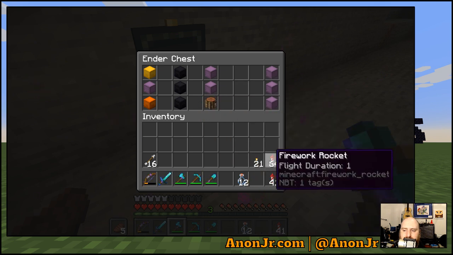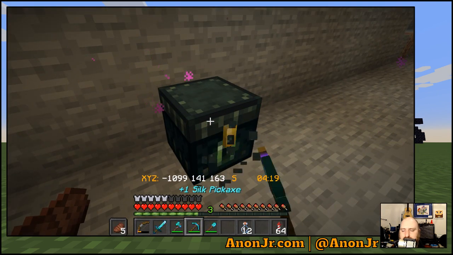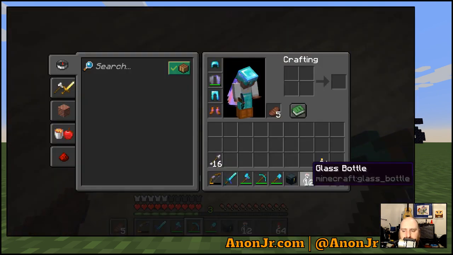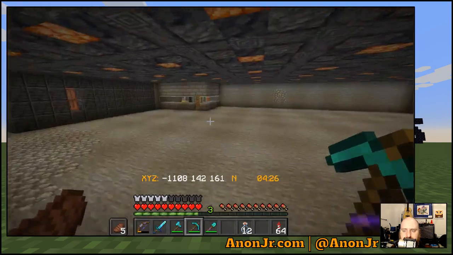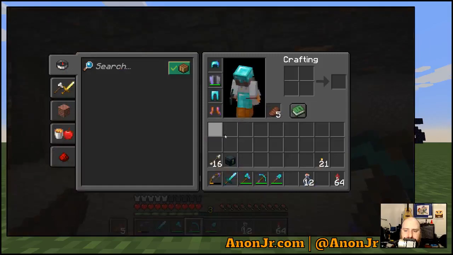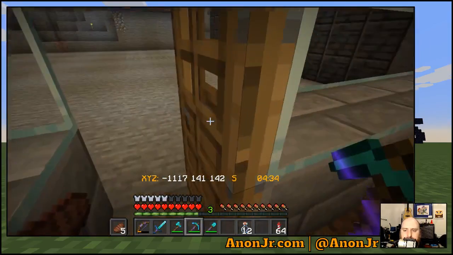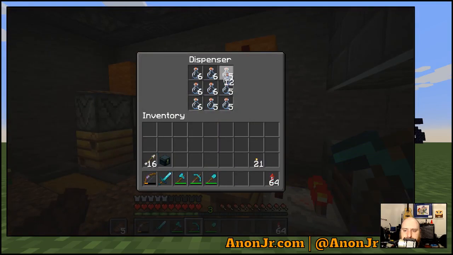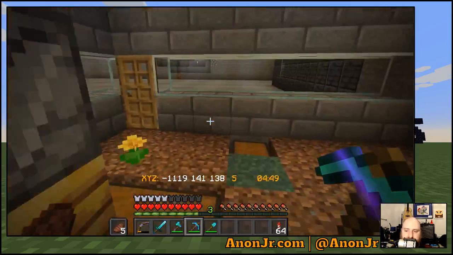Boxes of randomness. I'll drop those in there for the moment. I used to take to keeping a shulker box with the frequently needed items, but I think I might just keep an ender chest handy. I know, I'm going to keep looking at this like, come on, guys.